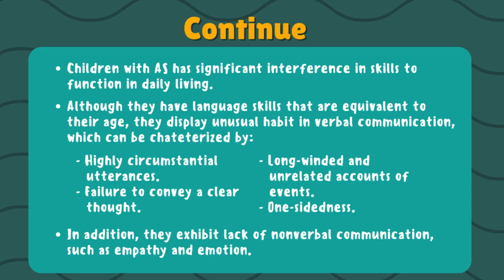Children with Asperger syndrome have significant interference in skills to function in daily living. Although they have language skills that are equivalent to their age, they display unusual habits in verbal communication, which can be characterized by highly circumstantial utterances, failure to convey clear thoughts, long-winded and unrelated accounts of events, and one-sidedness. In addition, they exhibit lack of non-verbal communication, such as empathy and emotion.